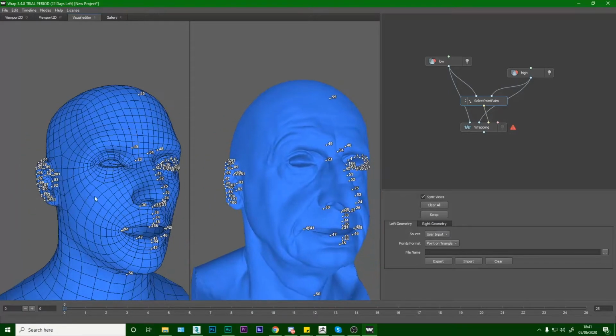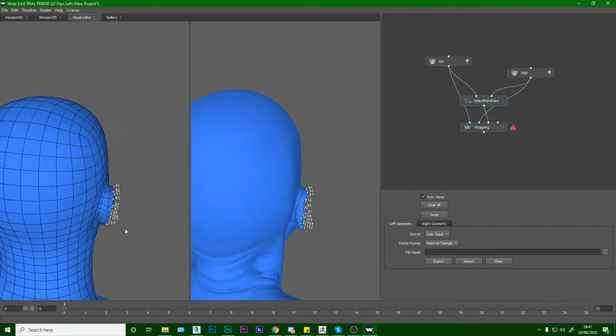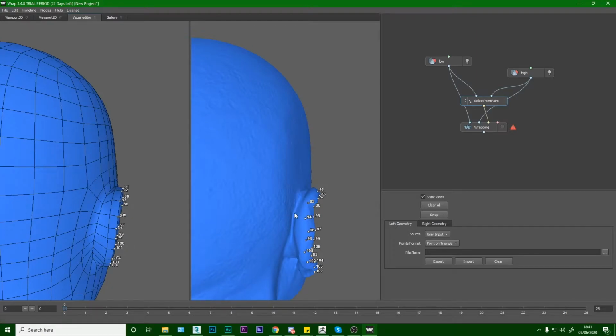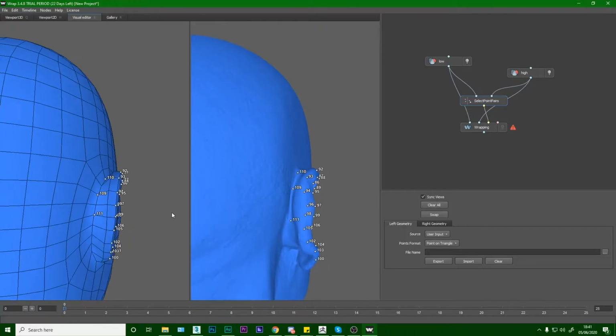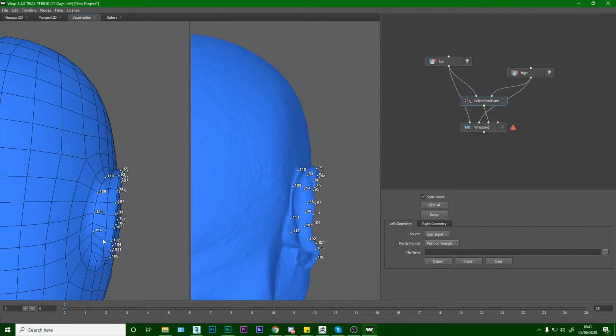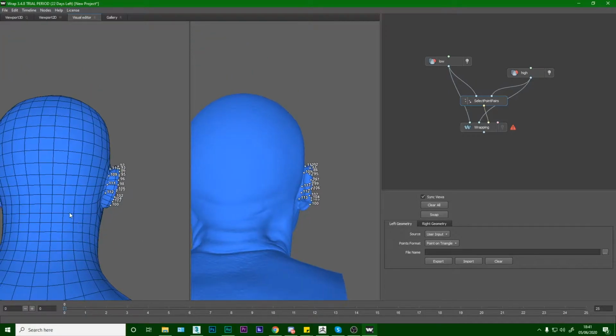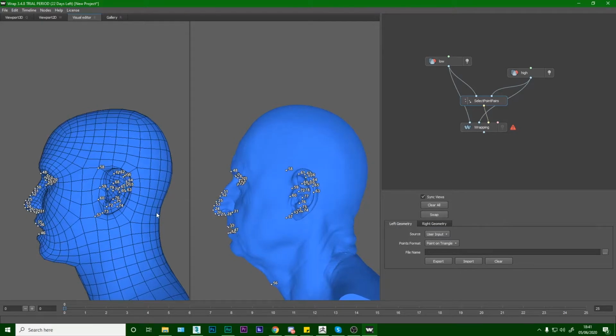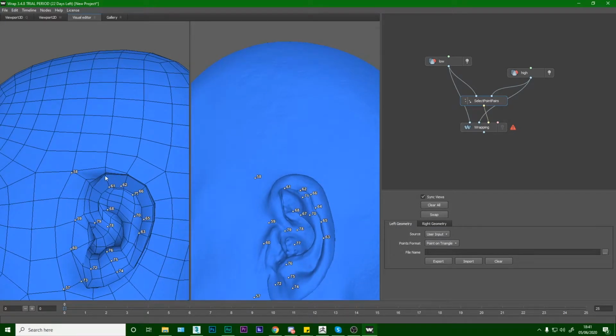Okay, that should do for that. Maybe if we also put some at the back. Tell the program that we want these to be like this. Do you want to go onto the other side and do a similar thing of this?